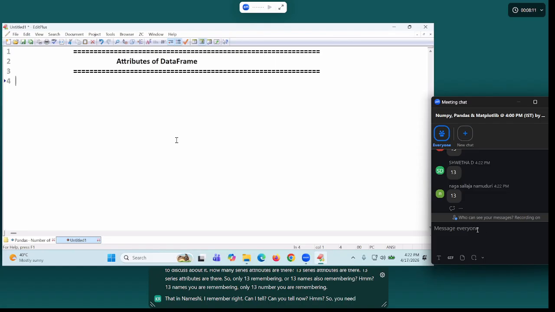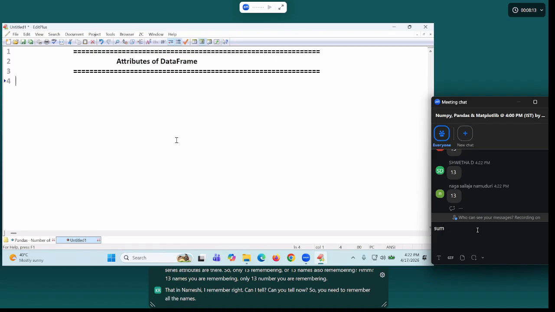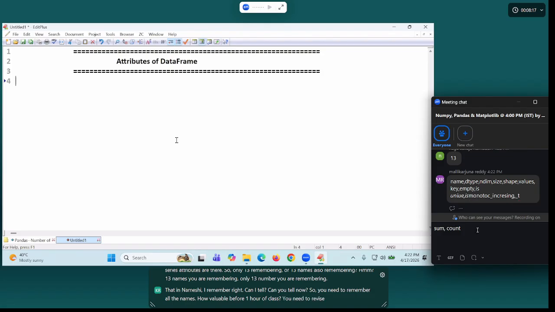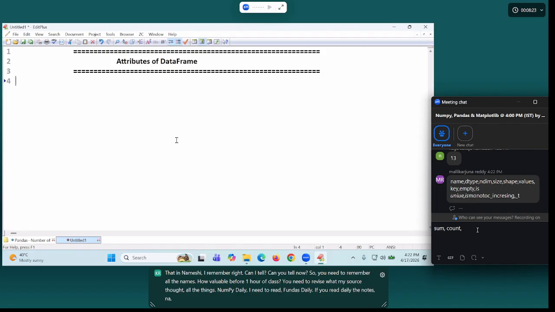So you need to remember all the names. How is it possible? Before one hour of class, you need to revise what your sir taught, all the things. NumPy daily, Pandas daily. If you read the notes daily, then one day before the interview, in half an hour, I can read everything. So Mallikarjuna is saying everything.